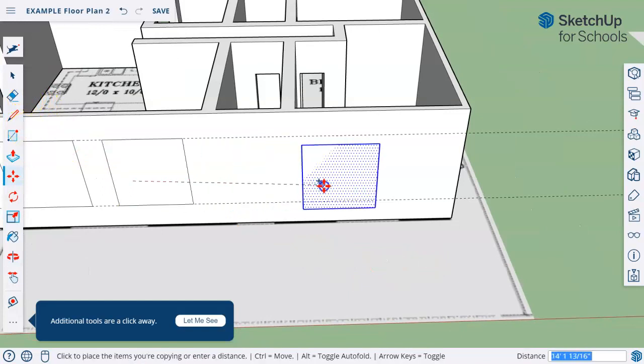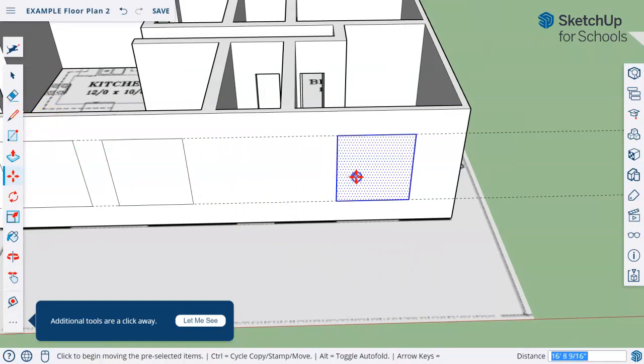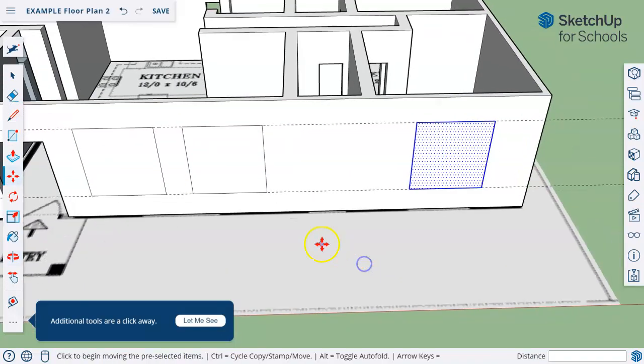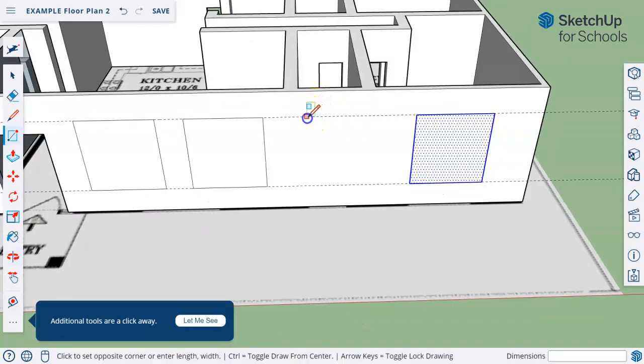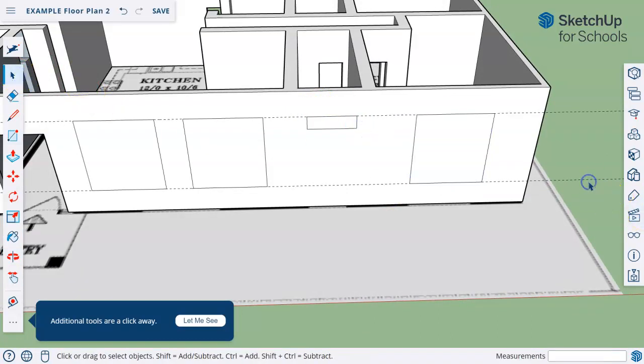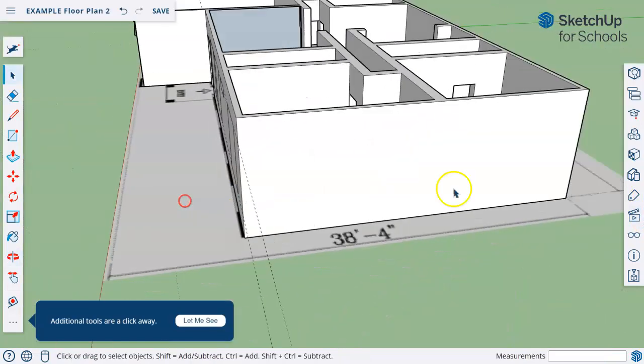It can be really whatever you want it to be. We'll put a small window. That's the bath. Yeah, we don't really want a big bathroom window.